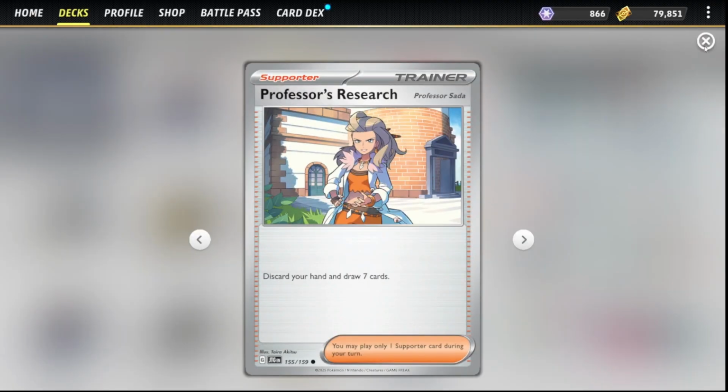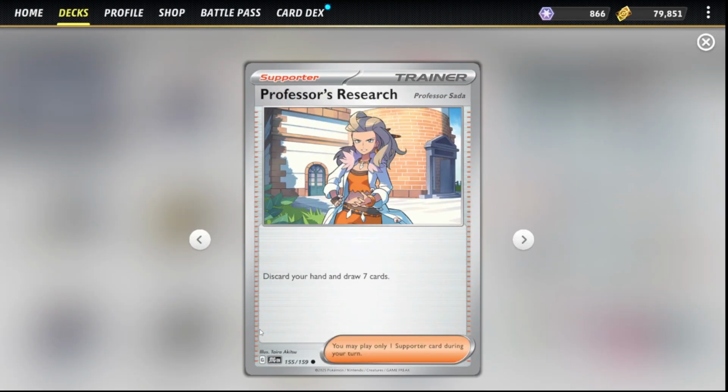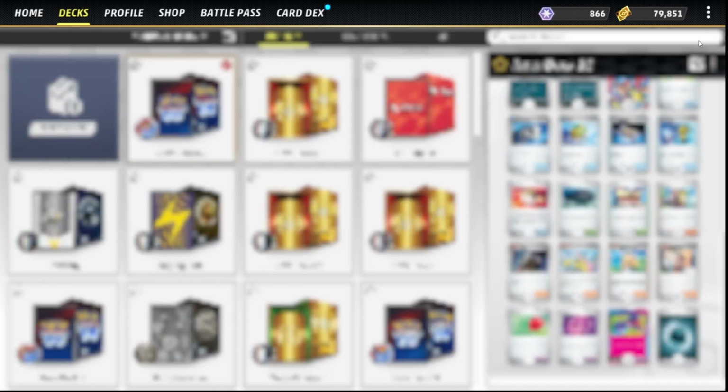Research just as a backup way of getting cards in or from the deck. I have thought about changing out this Research since we already have the 4 Lillies plus the 3 Ionos. I have thought about taking this out for TM Evolution, just helping us get our Toxtricities up and running.